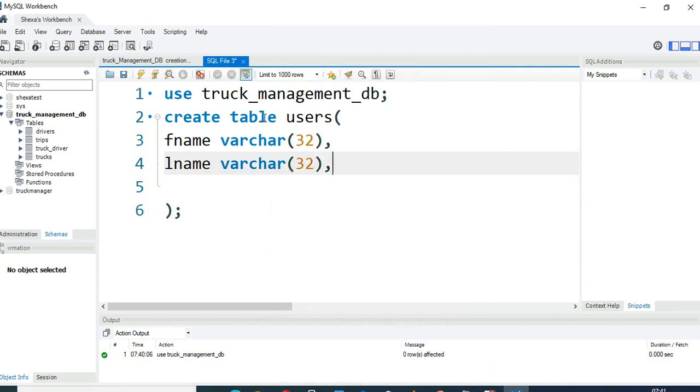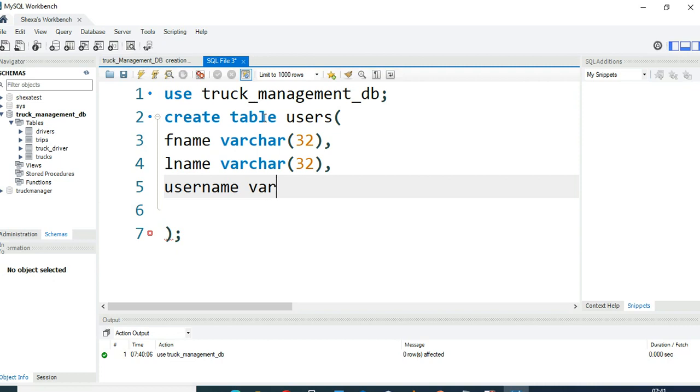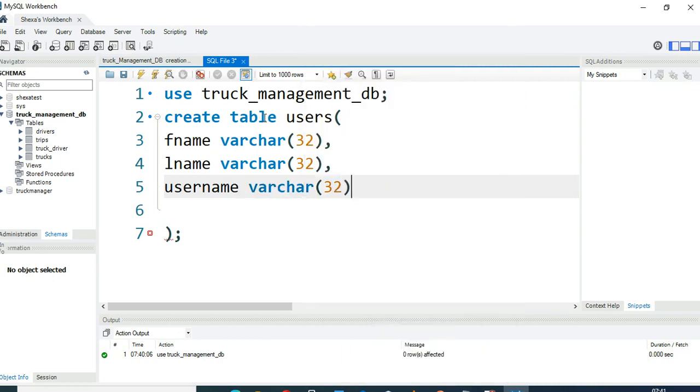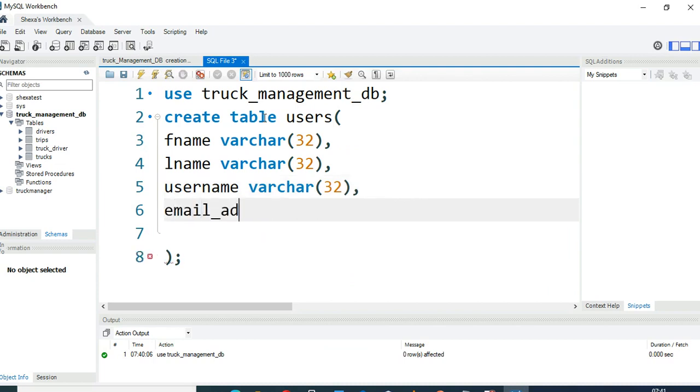then we say username, which is also a VARCHAR of size 32 as well, and then put a comma, and then email address. What I want to illustrate here is table level constraints.